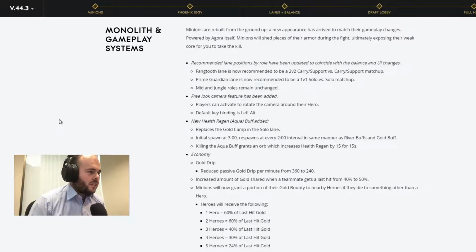Okay, minions are rebuilt from the ground up. A new appearance has arrived to match their gameplay changes. Power of Iron Self. Minions were already read this before. Minions will shed pieces of their armor during the fight, ultimately exposing their weak core for you to take the kill.